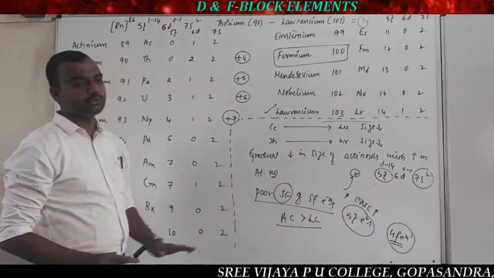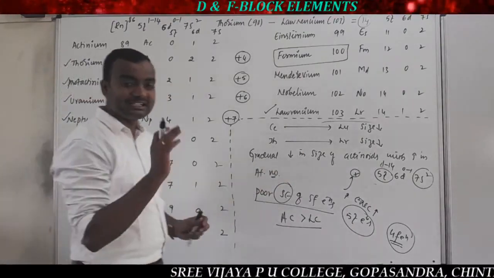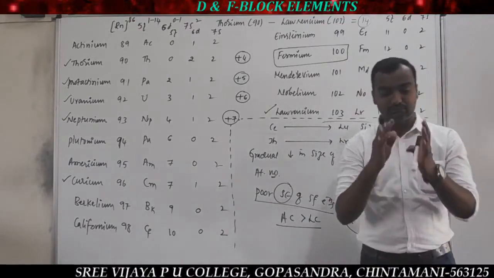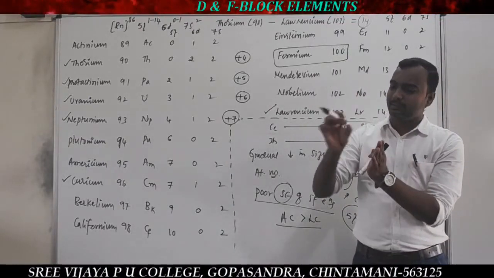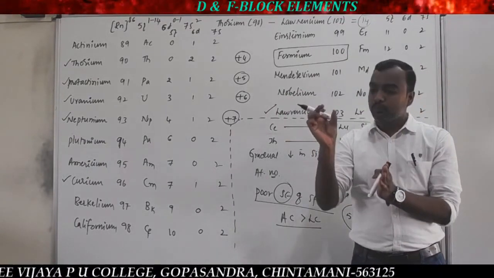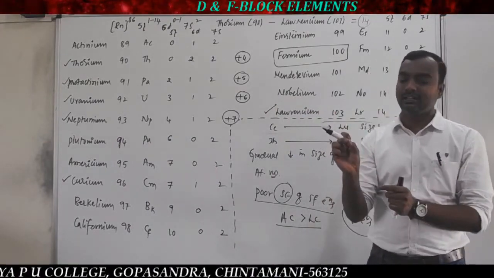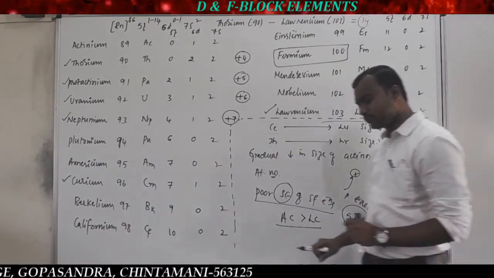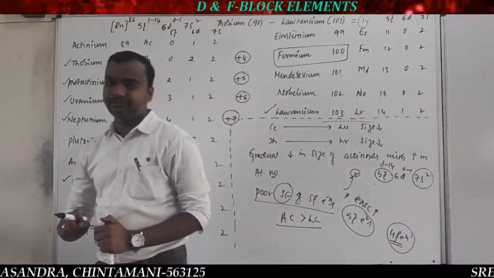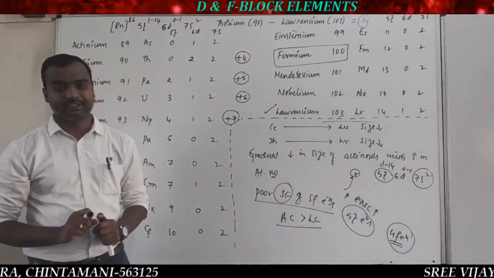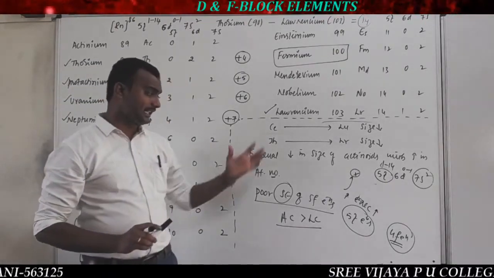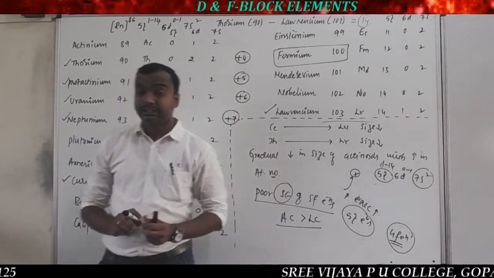This is again one more question. Why is the actinide contraction from element to element greater than that of the lanthanide contraction? Meaning, in the actinide series, when we look at the size from element to element, the contraction is much greater, compared to the lanthanide series. The reason is the very poor shielding effect of the 5f electrons compared to that of 4f electrons. So that's about the concept of ionic or atomic size variation in the case of the actinide series.